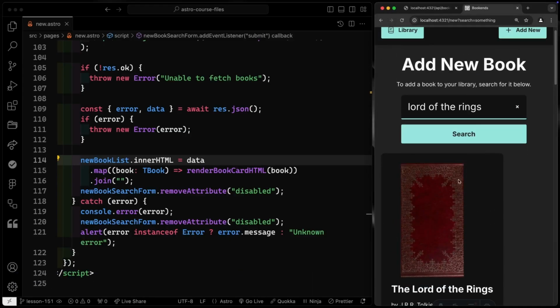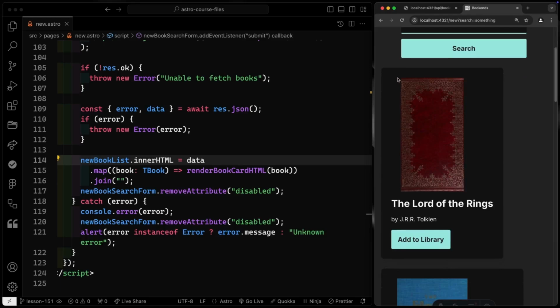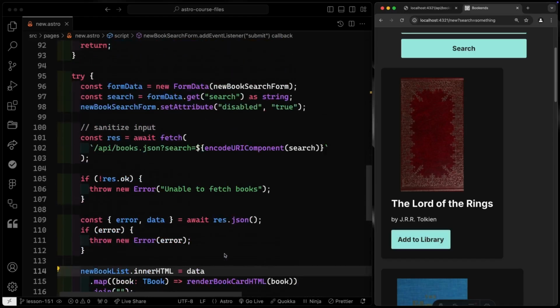Now the trouble is I don't actually have this HTML present, so I can't set event listeners on each of the buttons. I can, however, use event propagation. So I can set an event listener on the entire UL here, and anytime I click within it, I can check what I've clicked on. And if I've clicked on something that has the right class, like an add to library button, it will then run my actual event, right? So that's what we're going to do.